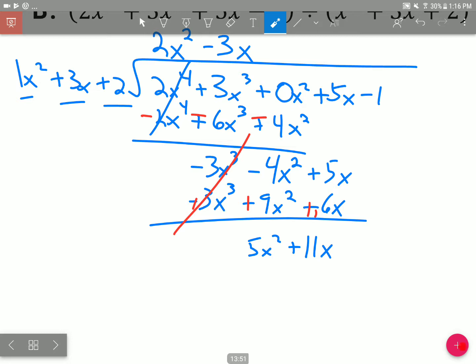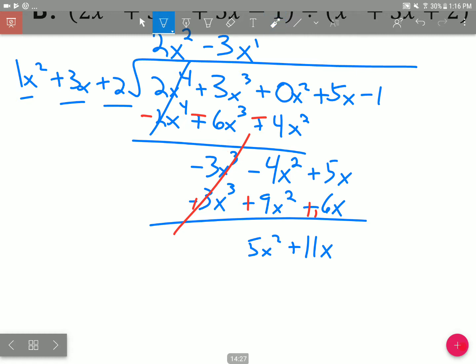You can think of it this way: this is an x to the 1, we just don't write it. When you're multiplying your x's, you just add the exponents. So this is a 1 plus 2, which gives us a 3, just like x squared times x squared, 2 plus 2, gave us a 4. You follow me? And if you got an x cubed times an x cubed, you would have an x to the 6th. Exactly. All right, let's keep rolling.